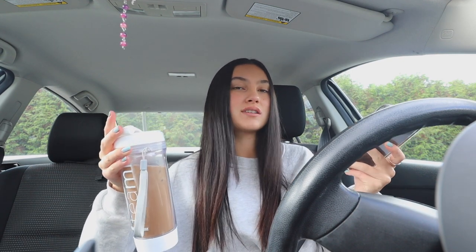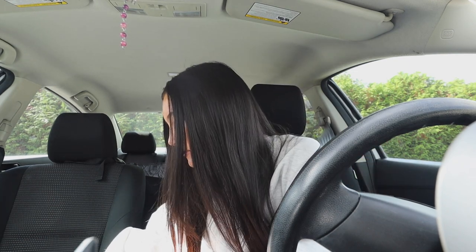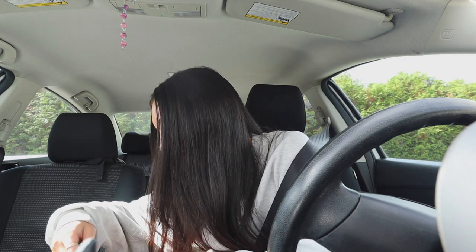I'm currently on the way to Lexi's house because I haven't seen her for a while — I miss her. I made myself a cold brew because I didn't want to go through the process of making an iced latte. The sun is literally coming out right now, the weather is so weird. Yesterday there was a double rainbow while we were driving over the bridge — Joel missed filming it, which is kind of sad, but it's fine. The weather's been predicting rain and ending up raining for half the day then being sunny — so freaking weird.